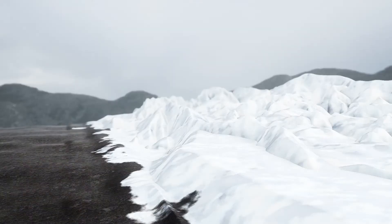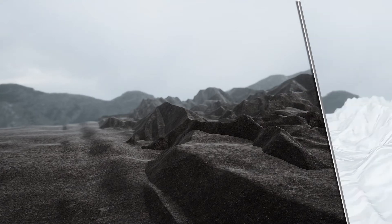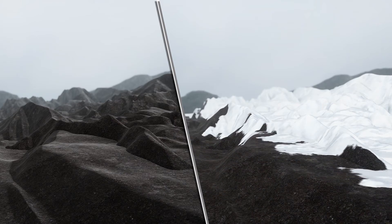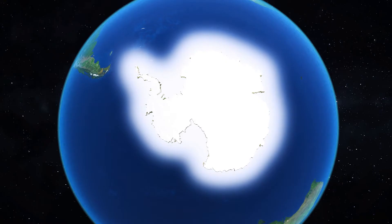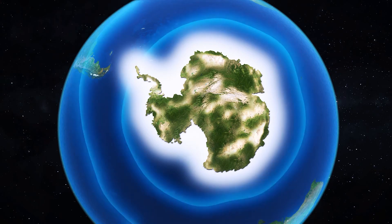In line with that explanation, the study found that reductions in the area covered by ice sheets was far more important in creating further ice loss than reductions in ice volume. Because the more land is exposed, the more warming processes are encouraged. The study's lead author explained that, essentially, if more land is exposed in Antarctica, it becomes harder for a large ice sheet to reform.